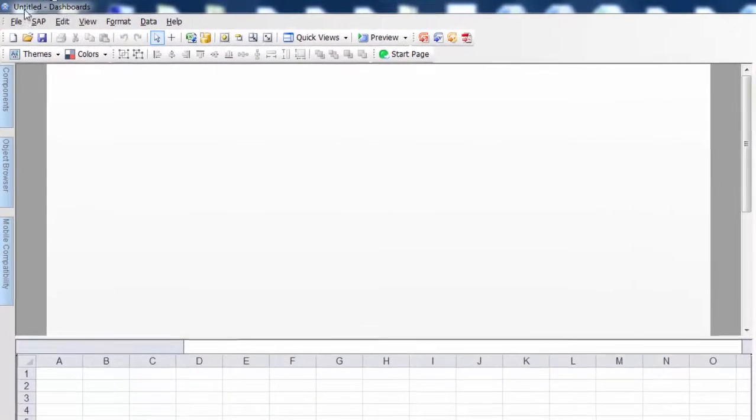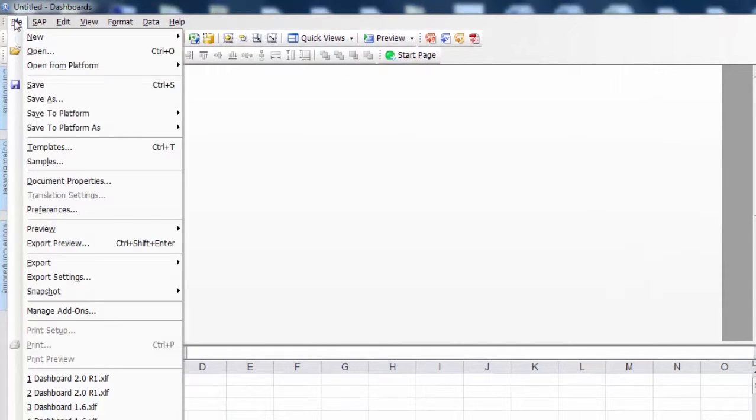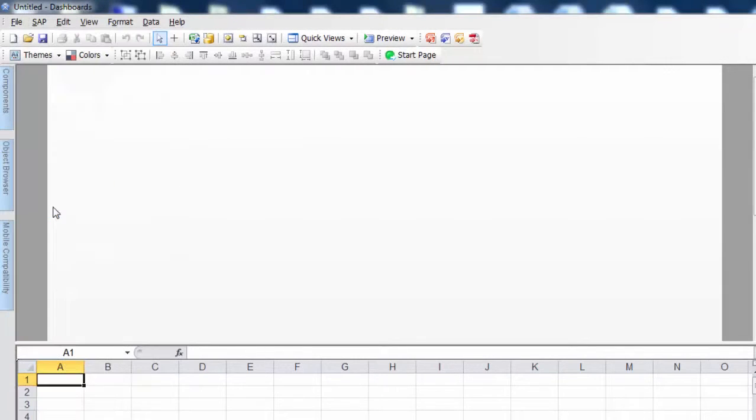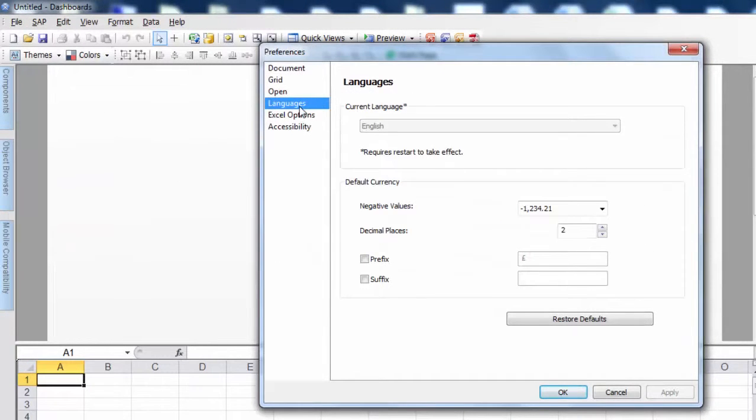Change language settings if needed as follows. Select File, Preferences, Languages, Current Language, change English to French or to Spanish. By changing the language, the user will cause all labels in the software to appear in the selected language. Users will therefore want to select their preferred working language during this step. Notice that the language choices mirror the language packs that were selected during installation of the software.